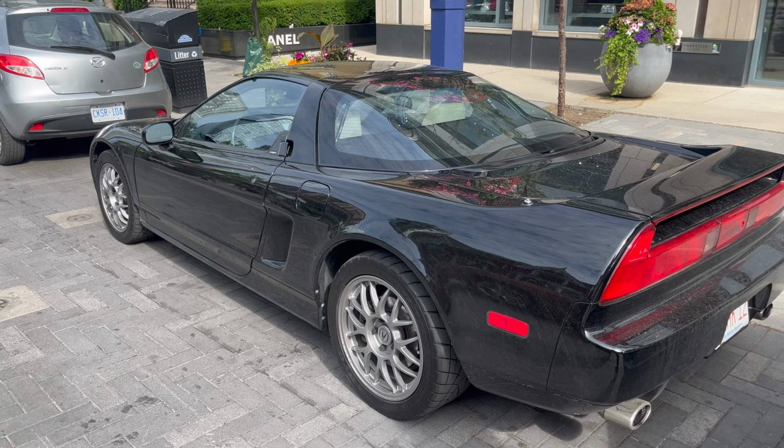Now, obviously, their design structure is going a little bit of different ways under new ownership, but let's enjoy the Evoras and the Emiras and the Exiges and all of that while we still have it. We've got a John Player Special livery here as well. Le Mans Detailing. Shouts out to Mina. If you guys ever need your car detailed in Toronto, that's the guy to go and see right there. But yeah, just a fantastic car.